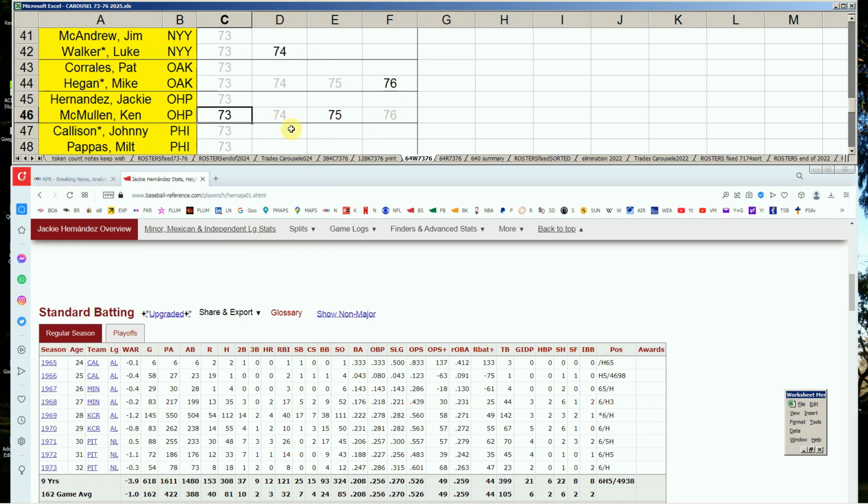So we have, of the 4 years, he's here all 4 years, which suggests anytime you see a guy 4 years, he's probably going to be in the league. And we have 2 options, 73 and 75. Probably a 3 in 73. I'm going to guess he's probably a 4 in 75.